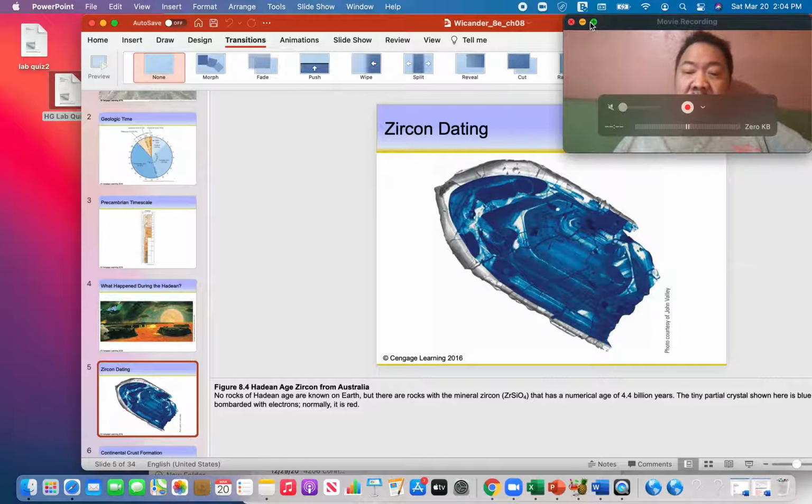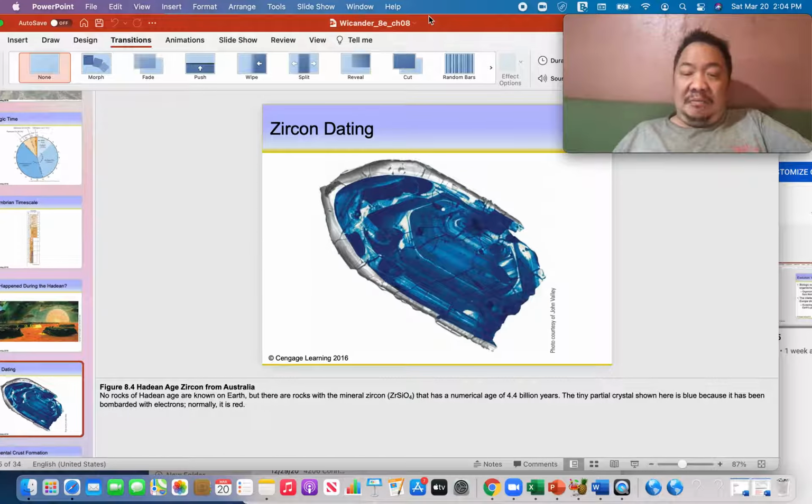The oldest Earth material found from our planet are these zircon crystals. Zircon is a type of mineral. Now, these zircon crystals have been dated as being 4.4 billion years old. We don't have any 4.6 billion year old rocks on the planet, but we know the Earth must be at least 4.4 billion years old because of these zircon crystals, which are found in Archean rocks. Rocks between 4 and 2.5 billion years old have these little crystals, ancient crystals from even older rocks that no longer exist. So these are inclusions in Archean rocks.